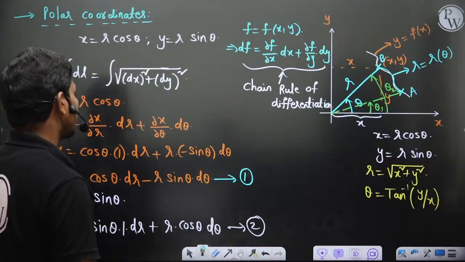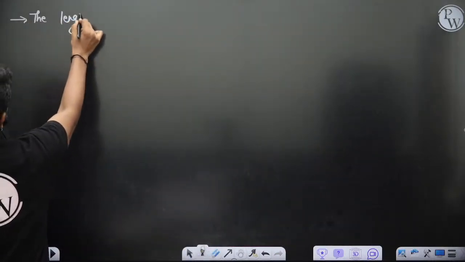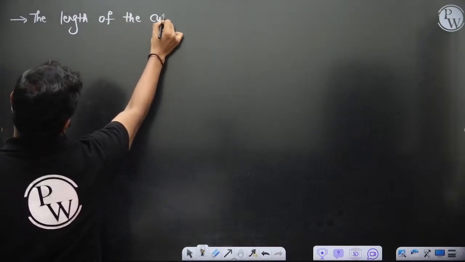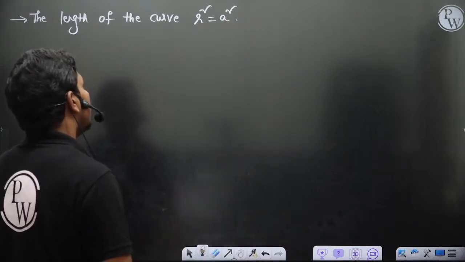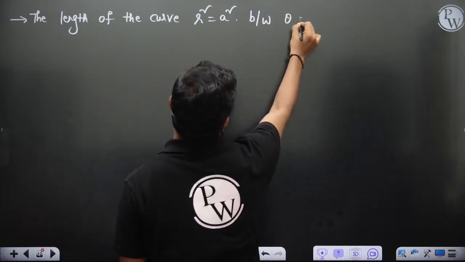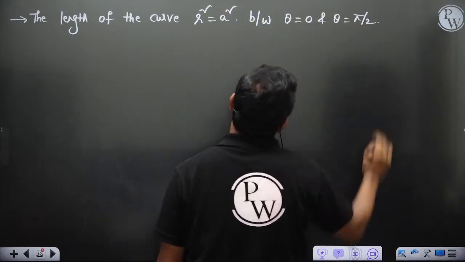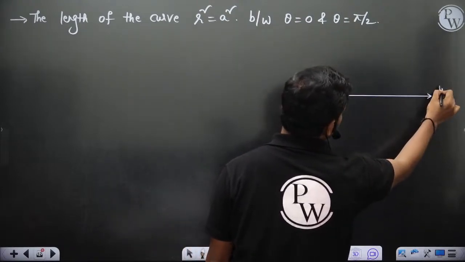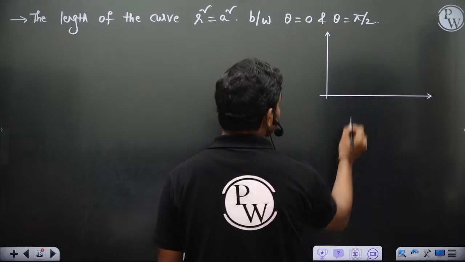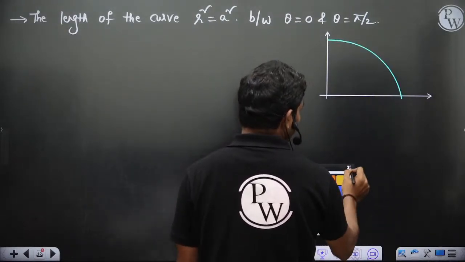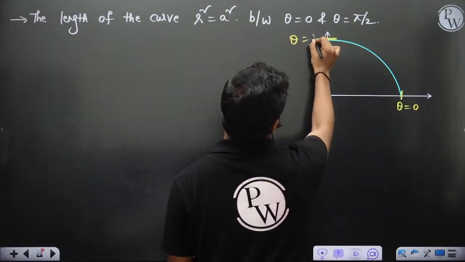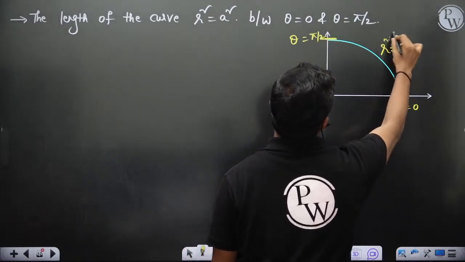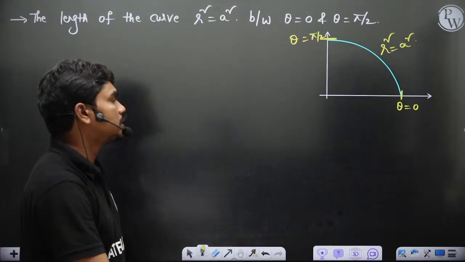Okay, so let's see the equation or the length of the curve. The length of the curve r square is equal to a square, between theta equal to 0 and theta equal to pi by 2. Okay, so if you plot the system, of course I'm just drawing Cartesian for reference, if you take this curve something like this, okay, so theta is equal to 0 in this case, because this is the initial line, and theta is equal to pi by 2, of course. Okay, and this function is given by r square equal to a square, of course. Okay, so r is equal to a in general with center at origin.